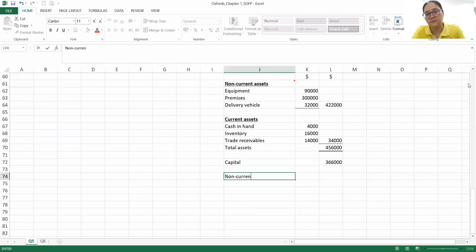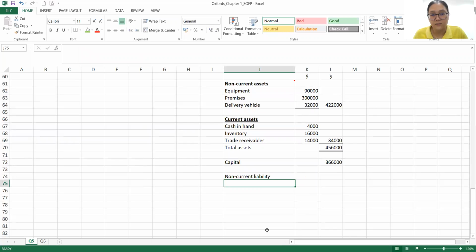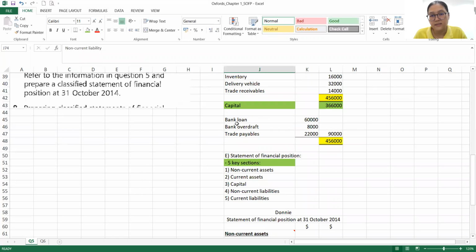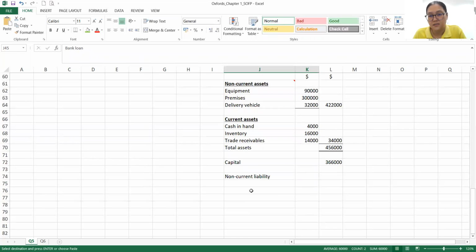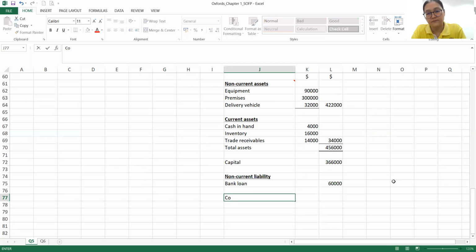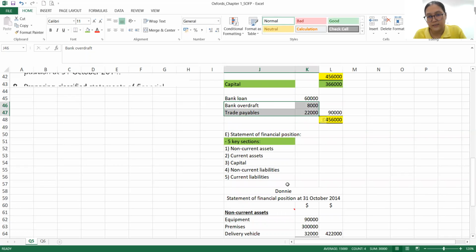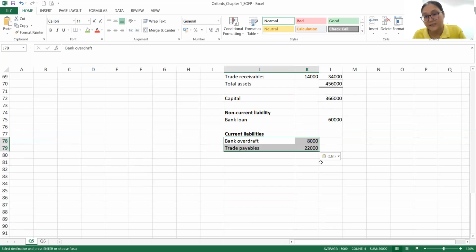Next is the non-current liability. If you have only one, then you write non-current liability in singular. If you have more, it's plural. So in here, the list bank loan is a non-current liability. But because it's only one item, I straight put into the second column. So take note about the presentation. Okay, accounting format is rigid. Current liability. Our current liability, we have two, these two items, which are used less than a year. Okay, intend to pay back within a year.